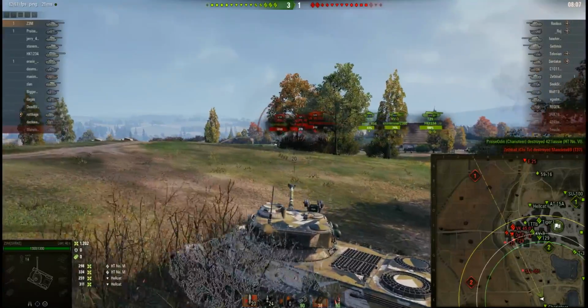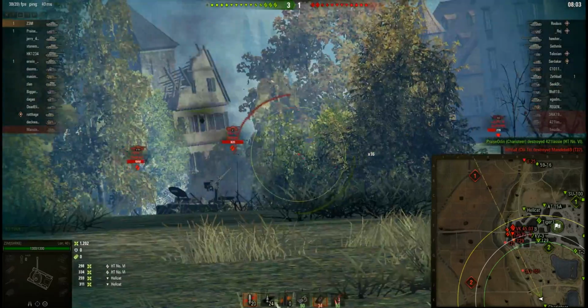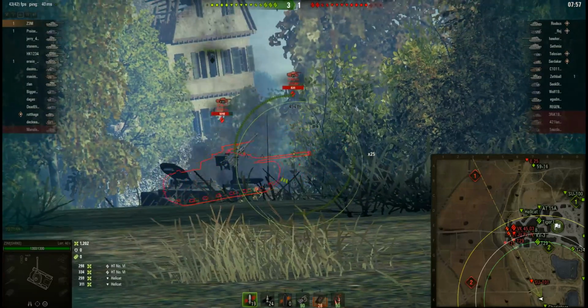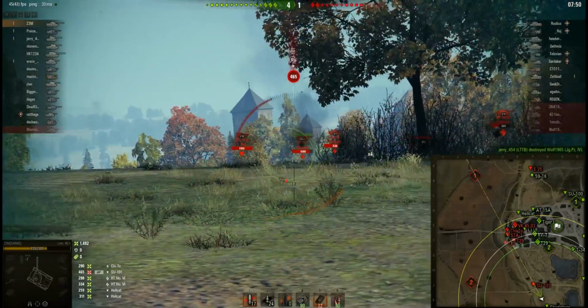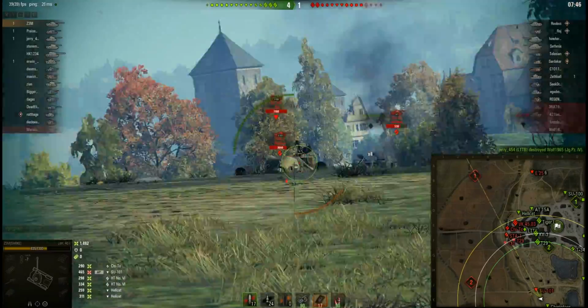I do have tanks behind me. I have a Charioteer with me, and of course the other Hellcat back in the back part here. So I'm going to pull over here and see what I can do with that. Oh shit. Come on. Finally get a shell in here. And one more. Come on, come on. Nope. And the SU-100. Oh, shit.